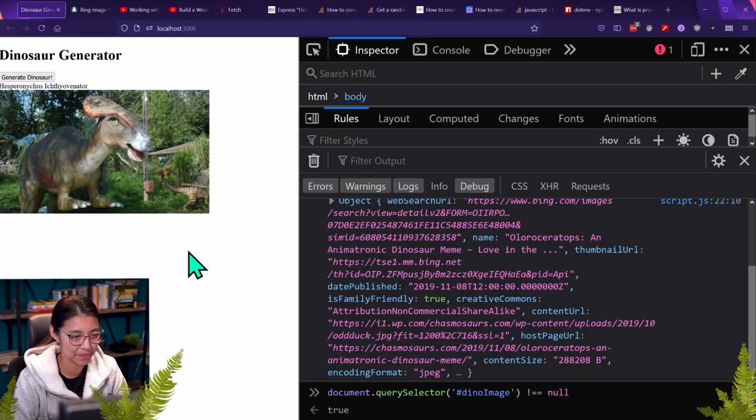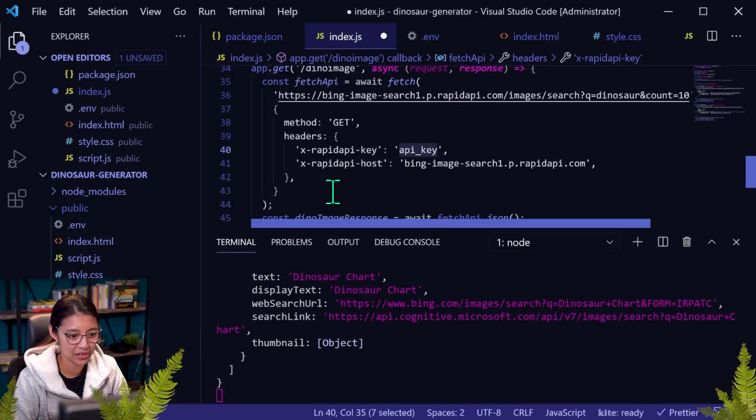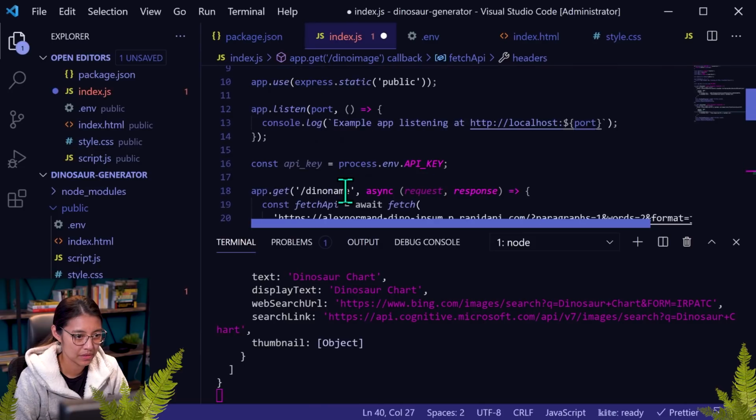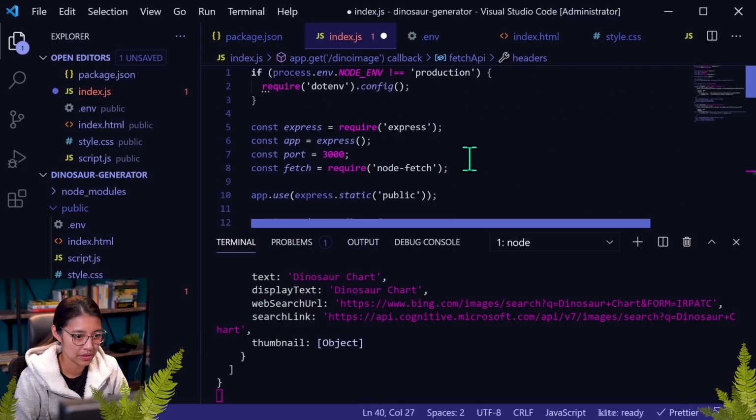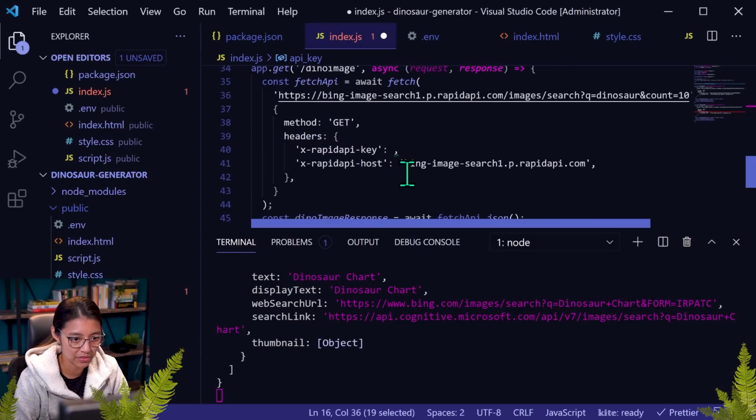So that's working. So something about the way I actually, why don't we try just taking this value here and see if that works.